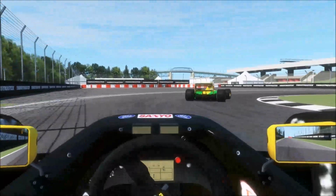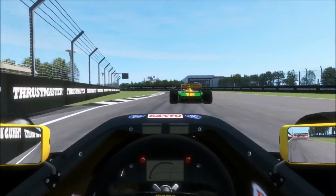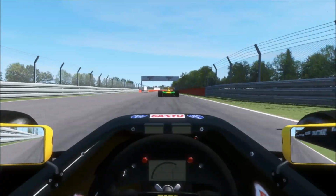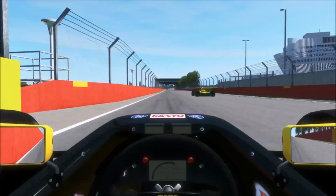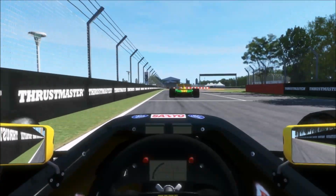So I'm managing to hold him at bay without going sort of full Perez, full Sergio Perez on Ocon, or full Max Verstappen on Daniel Ricciardo. I'm just occupying as much track as I need to occupy and not making it easy for him to make decisions. And if anything, I'm gradually managing to pull a tiny micro gap.